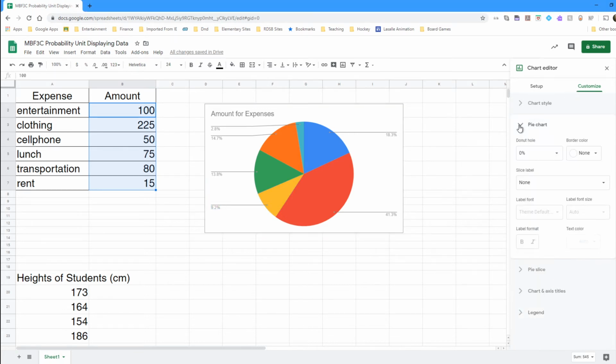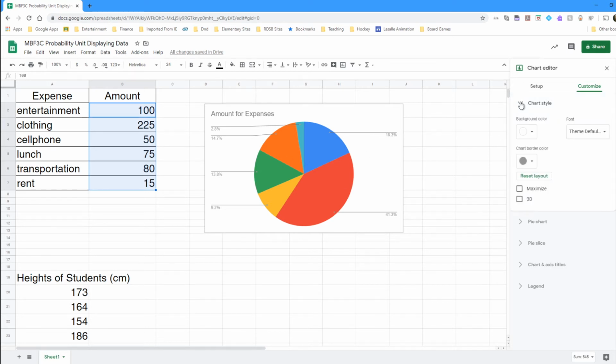So it is saying that it's a pie chart. You can put a hole in the middle if you'd like. So here's where you could put the labels for the slices. Okay. I'm not going to show all of that stuff. There are tutorials online that can help you figure that out. I mainly wanted to show you that you can just generate a chart very easily.